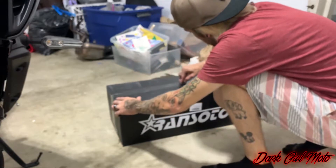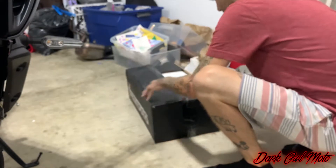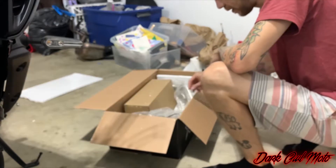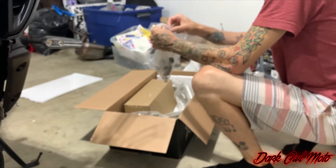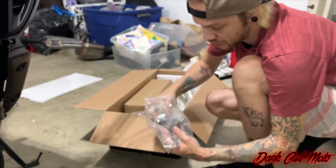We're not going to install it right now because it's super hot out here — it's about 96 with a high heat index, so we've got a high heat warning right now. I'm not going to go through an extensive install video; we're just going to slap it on. There are several videos online that show how to install these, and I will film the process.